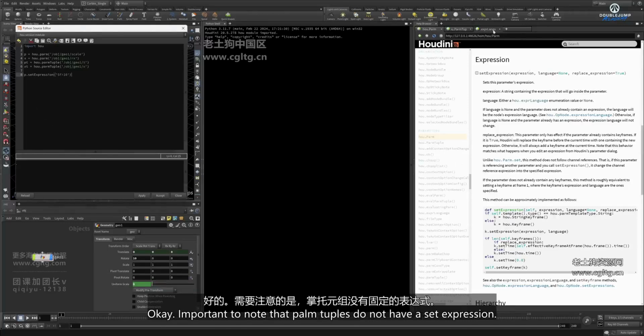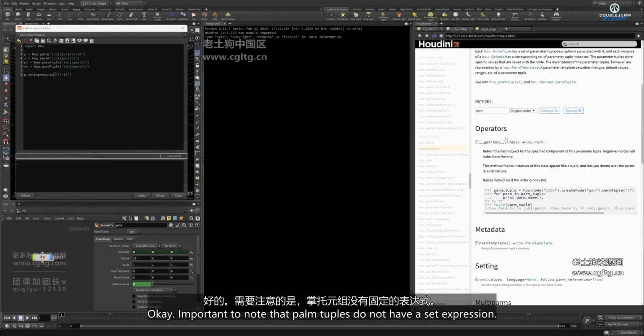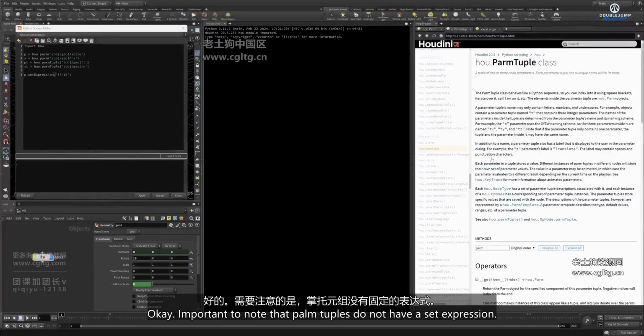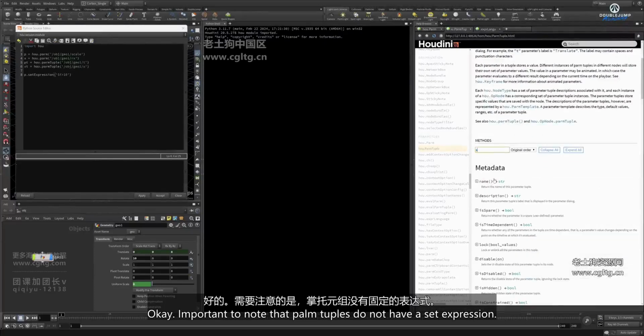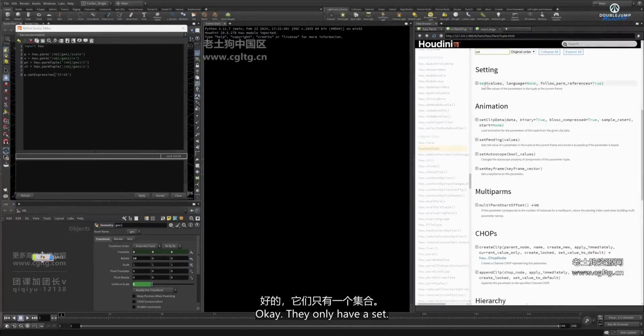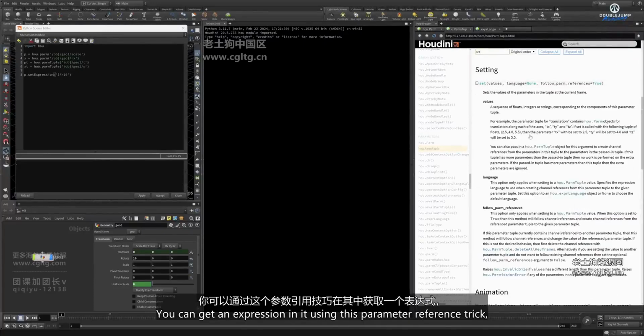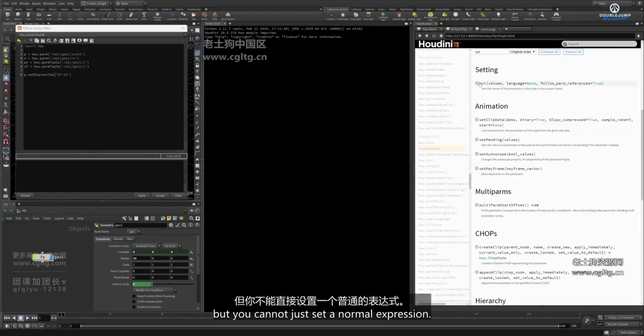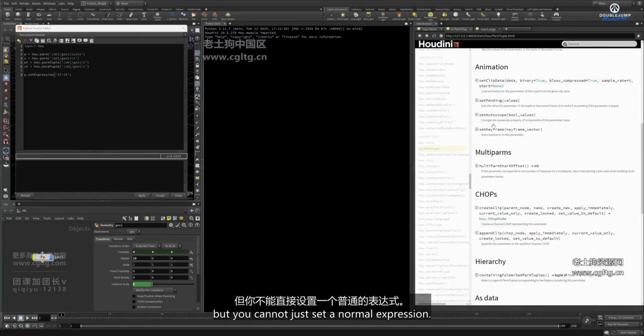Okay, important to note that Parm tuples do not have a setExpression. Okay, they only have a set. You can get an expression in it using this parameter reference trick, but you cannot just set a normal expression.